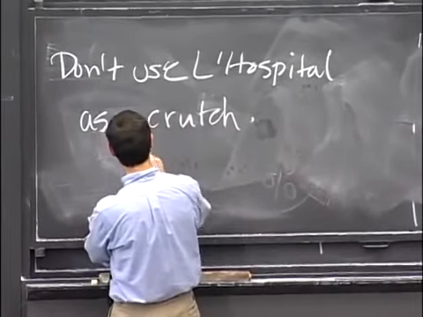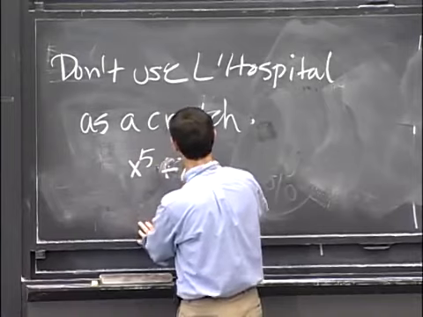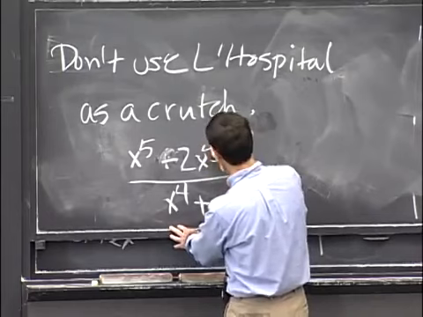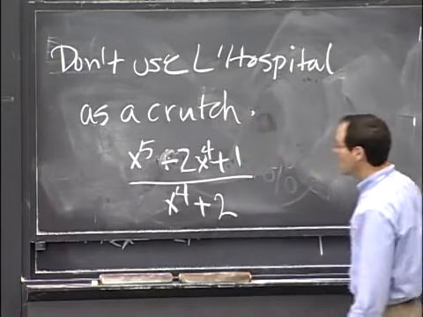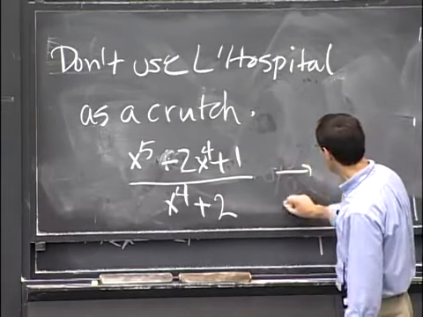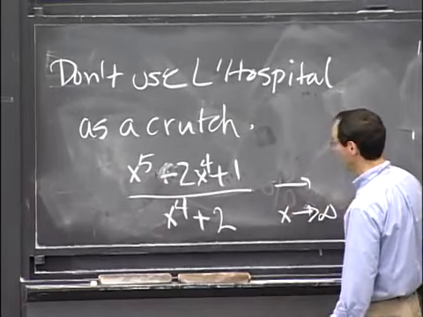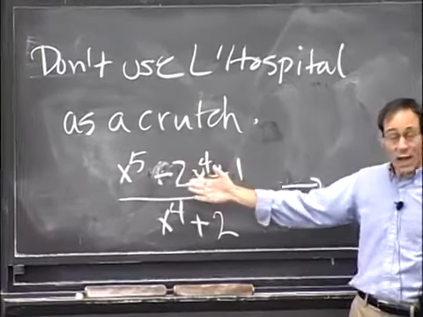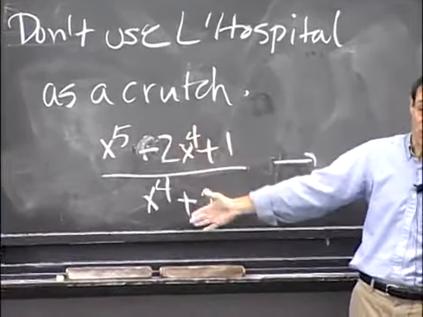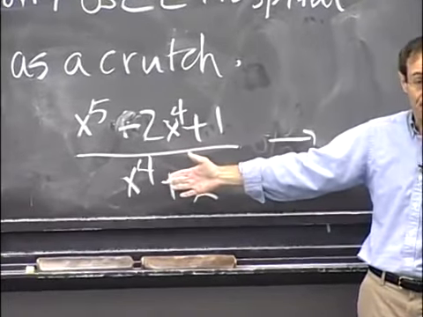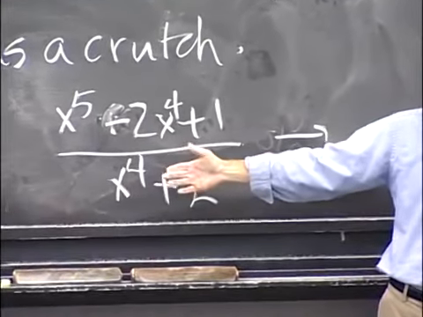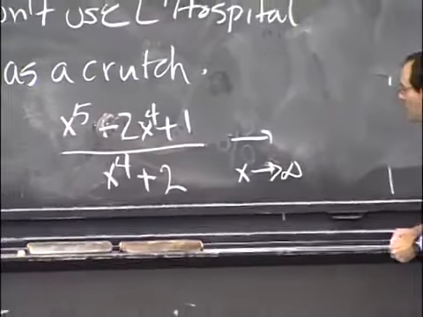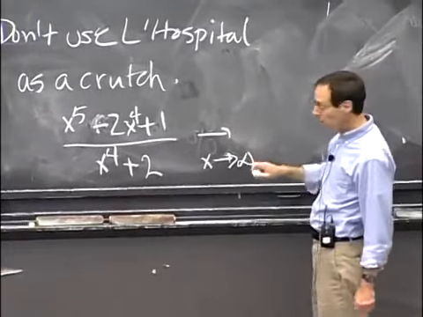If you have something like this, so we'll do this one here. All right? Suppose you're trying to understand what this does as x goes to infinity. Now, you could apply L'Hopital's rule 5 times or 4 times and get the answer here. All right? But really, you should realize that the main terms are sitting there right in front of you and that there's some algebra that you can do to simplify this.